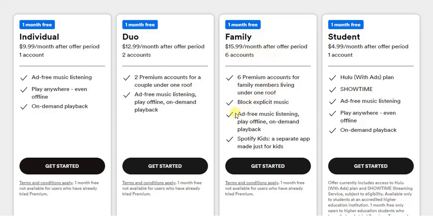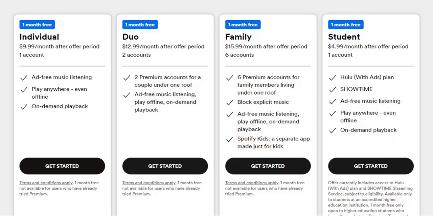It also says it blocks explicit music, and it allows ad-free music listening, offline play, on-demand playback, and also a Spotify Kids account, a separate app made just for kids. This package allows you to use the Spotify Kids app also.